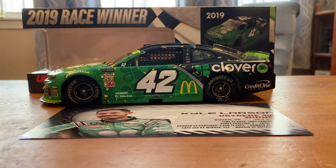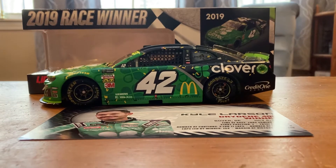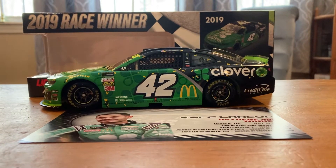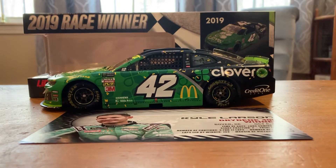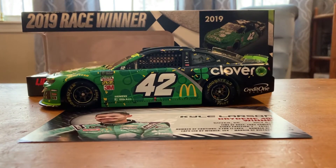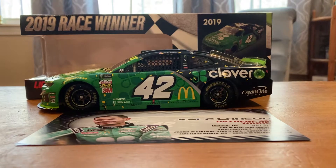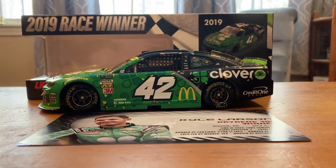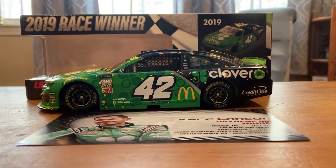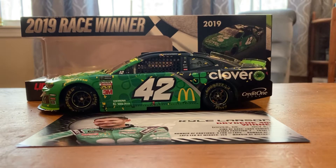Dover is kind of a tough thing because my favorite driver is Chase Elliott and my friend's is Kyle Larson. Twice we talked about going down there and it just didn't work out — it wasn't in the cards. Chase won the first race we talked about going to, and Larson won the second one. We were supposed to go last year and have hot passes, but the whole coronavirus deal happened. Hopefully we'll be there soon and one of these two will win when we go.